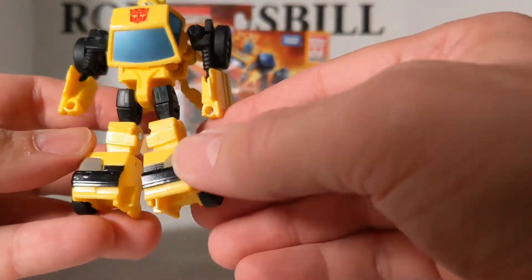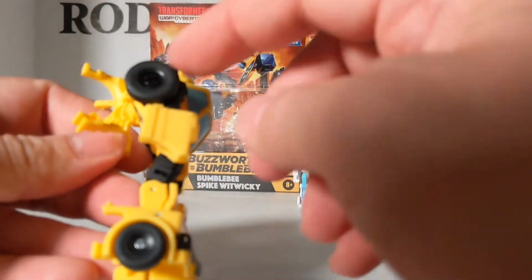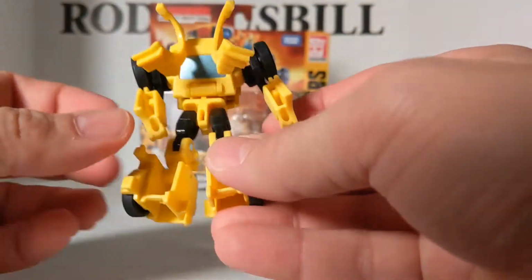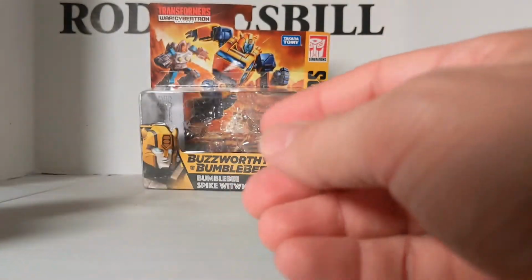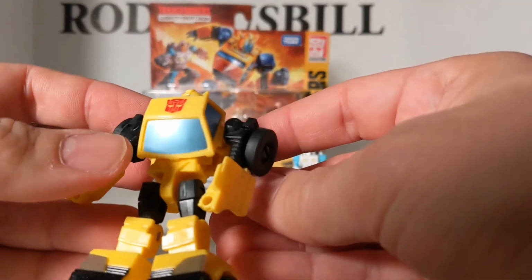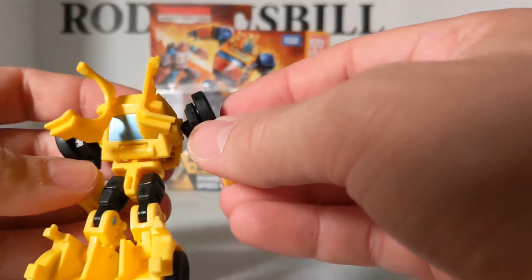He's got the black legs. He's got black and silver for the headlights. He's got a wheel on the arm and a wheel over here. These are kind of, I don't know, they don't show them on the picture. But I don't see why they couldn't have done something with these. And there is the back.